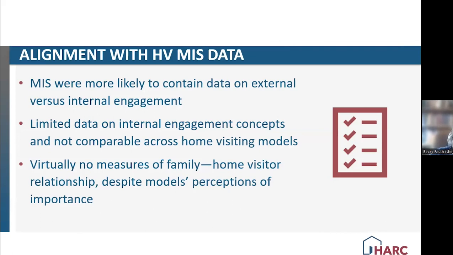So what did we find? Well, not surprisingly, most or all of the MIS could measure the traditional dosage indicators. That is, they include things like dates of enrollment, dates of home visits, how many home visits, dates of discharge, which can really be used to examine enrollment, visit attendance, duration, et cetera. The wide availability of these data is really reflected in the extant literature on family engagement and home visiting, which to date has been dominated by studies using these concepts, which are pretty easy to observe and measure. So they serve a really good purpose.